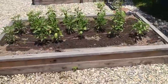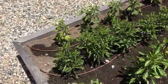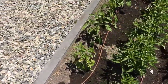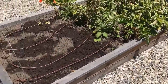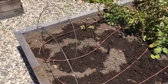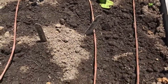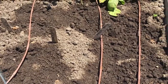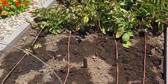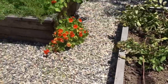And back over here they have peppers. And I see that they have the drip irrigation in here, so they don't have to be out constantly watering. They can put that on a timer and have it take care of itself. It's better than a sprinkler because the drip irrigation keeps it closer to the ground. So let's see, they have huckleberry and Yukon and California white, so a lot of different things that they have planted in the ground here that are not yet up.